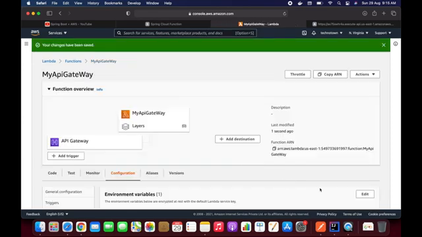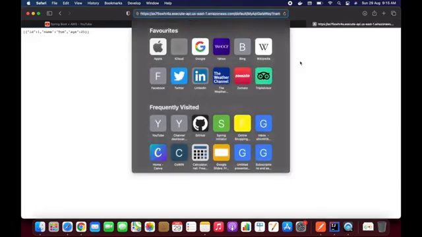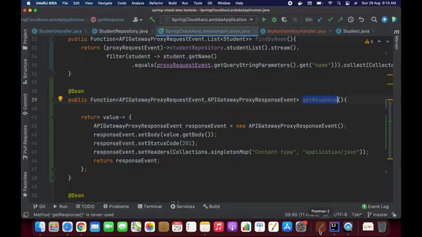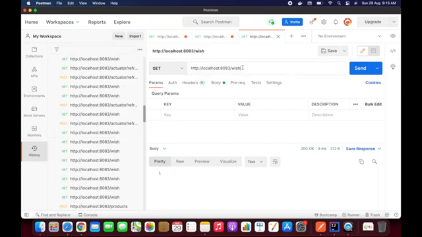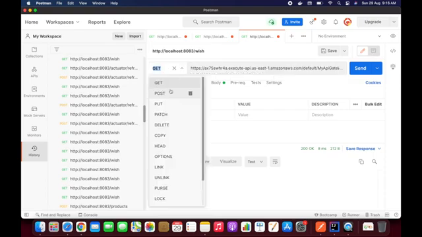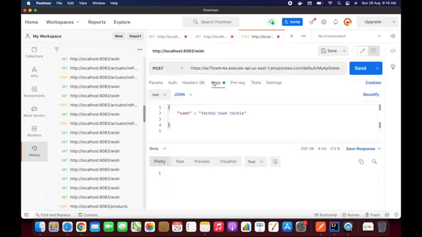Let's save this. Now let's copy this endpoint. I want to hit the post endpoint, right? The post method is not supported in the browser, so I'm going to test it from Postman, sorry guys. Let's take post and body.